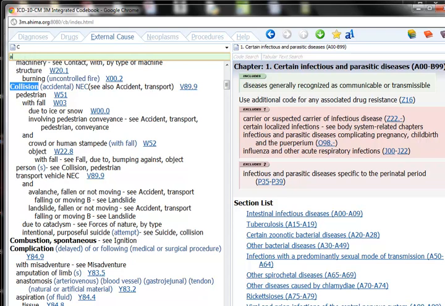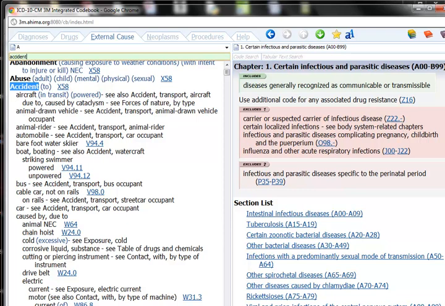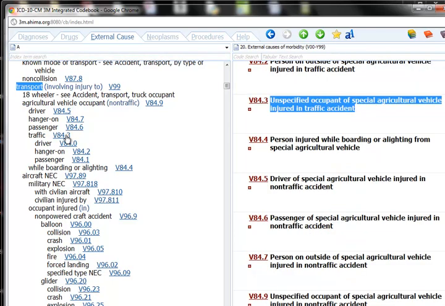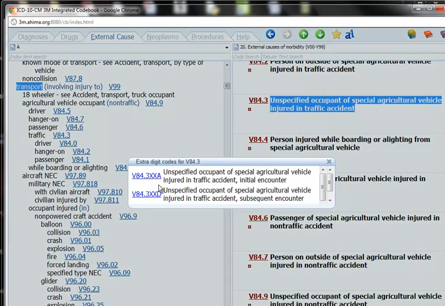So you go ahead and type in accident, comma, transport, and then you get a variety of choices about different types of collision that might happen. So then you click on any code that's appropriate based on your documentation. You go to the tabular, the code is red, you know you need more digits for the code. You click on the code and the system gives you more choices, and sometimes with the placeholders in there.